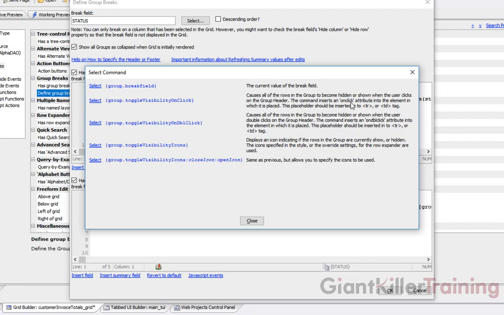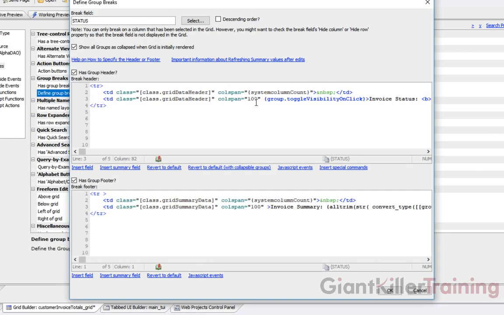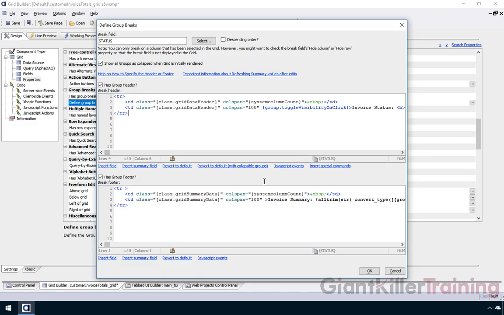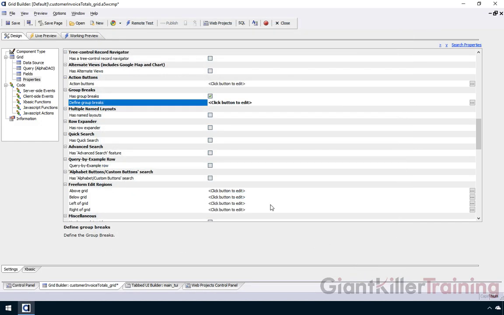You'll notice it gives us the instructions that it has to be inserted inside of those tags. So now you'll see that it's added curly brackets and then the name of that command inside of our TD tag. Click OK. You'll notice we don't have the error message.